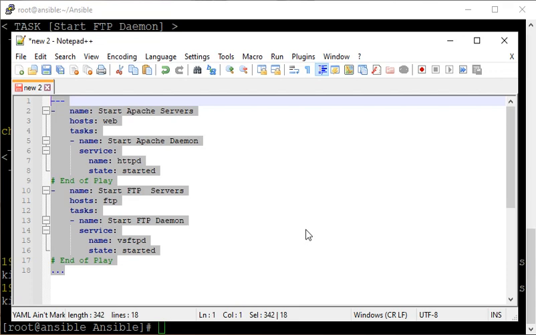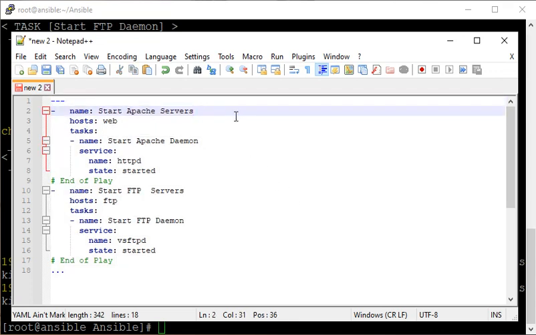Of course, as I said earlier, we can remove these names if you want to. We can completely ignore these names from our playbook, play name and from the task name. But it is good to have them and we should have them. In fact, we must have them.